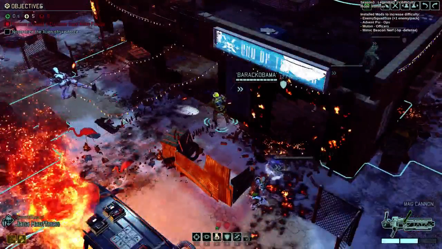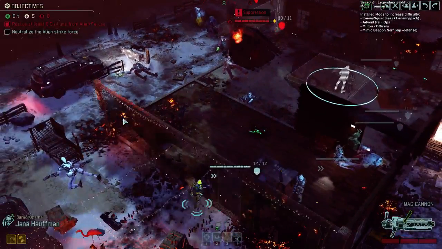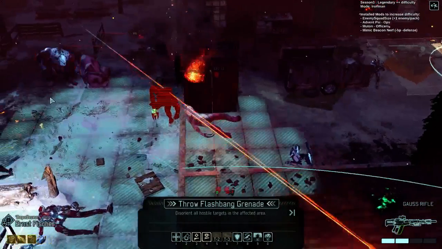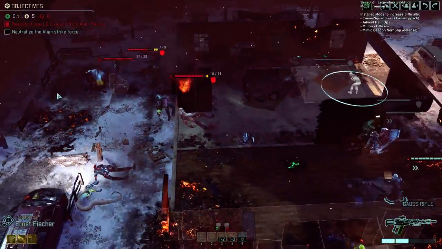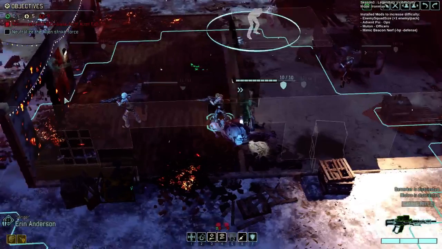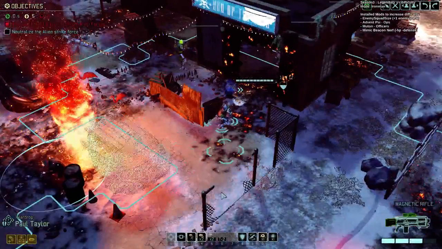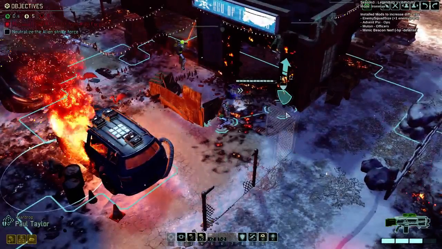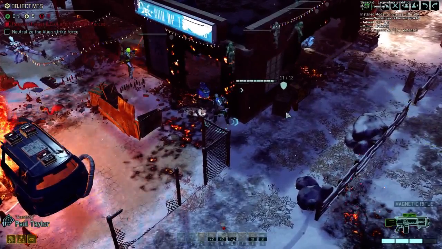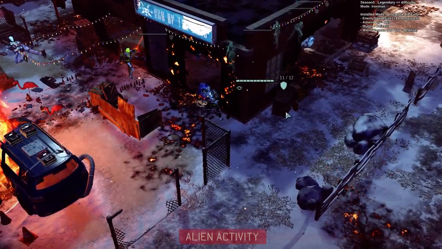Nightcon's going to reload. We are going to suppress the mutant here to make sure that he's not able to do anything. On top, we are going to use the flashbang because I don't want the mutant to throw any grenade here. And the Berserker, to be quite honest, should also be hindered in his movement. We're going to use a lot of Overwatch. Going to move over here, and then we're overwatching. They are going to approach one way or the other, at least the Berserker will, and I'm hoping to get a couple of extra shots off.